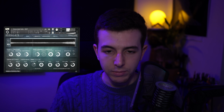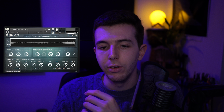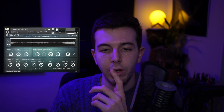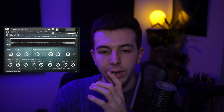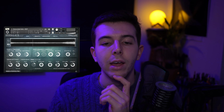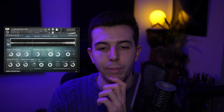Now this is kind of interesting, because what we've got going on here as a randomization is that you can do this with Beads too. There's a tuning parameter here, which you can obviously just do up here too, but I think there's like a routing happening where there's an LFO triggering the tuning to go all over the place, except I don't think it's set in the routing section. I actually think it's just set as part of this particular parameter. There's just a certain degree of randomness happening where it's moving around.